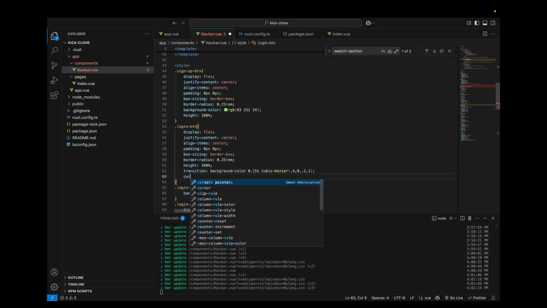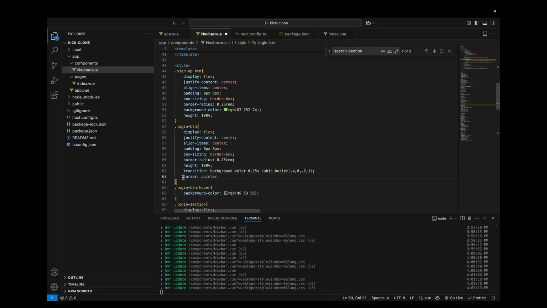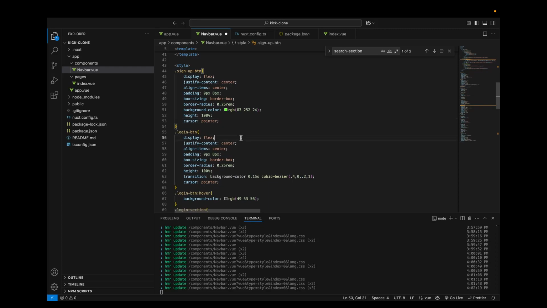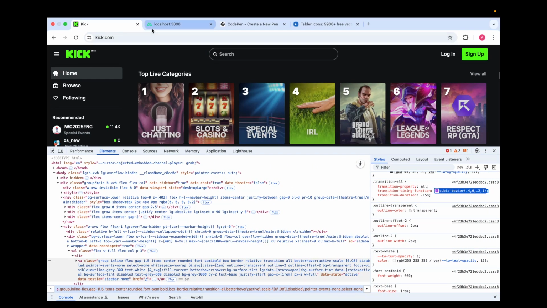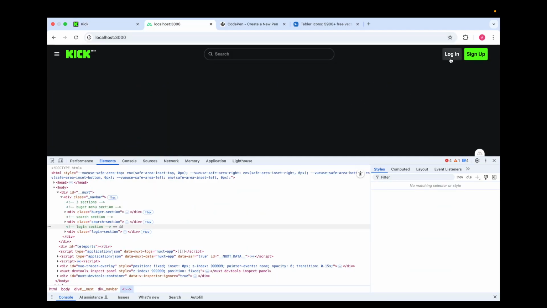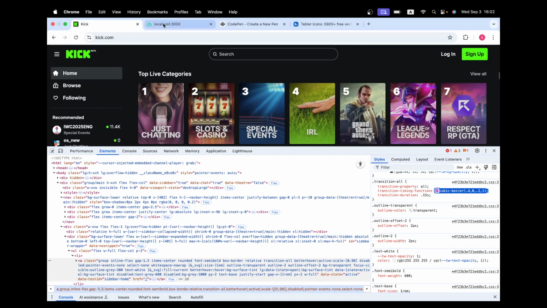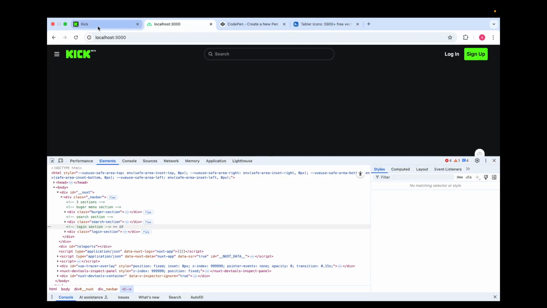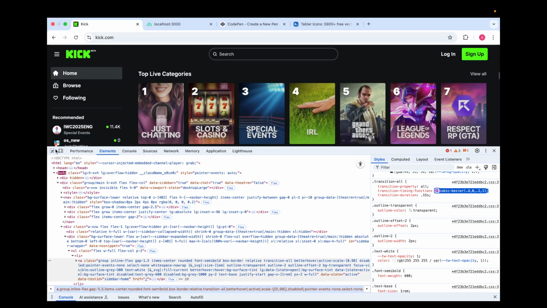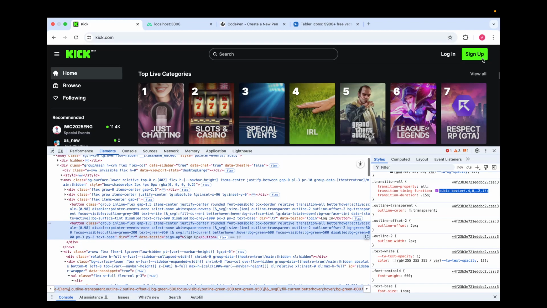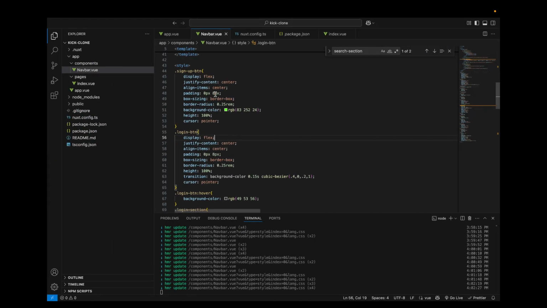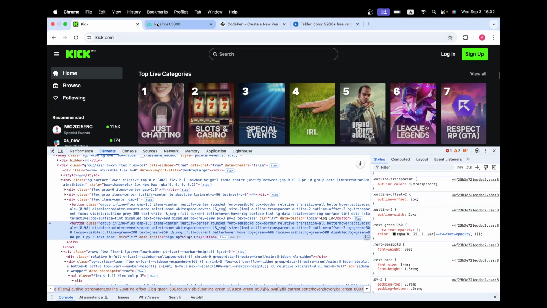We'll also give it a cursor pointer, my bad. Like this, we can see our mouse change when we're hovering over the element. So if we come back after saving, you can see we get that effect. Okay, we're actually gonna change this to 12 pixels.